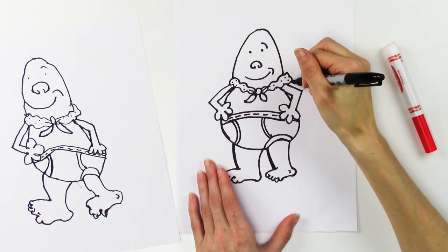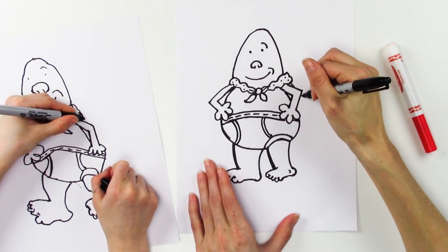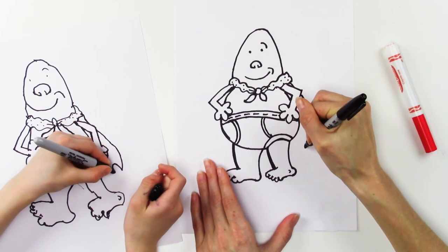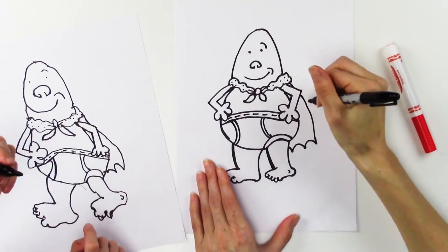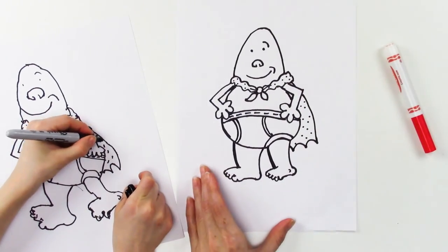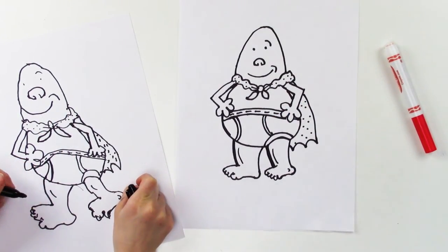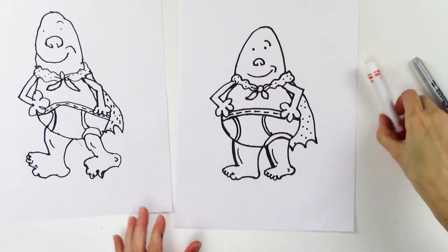Finish his cape. His cape can start like right here, and comes down, curve line, pokes like an M, and comes in, and dots. I'm a polka dot master. And then I like to draw a line right here and a line right there. Okay, that's it. So you can color him in red.